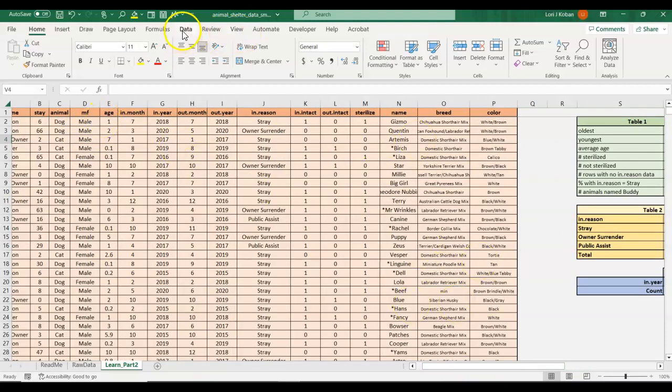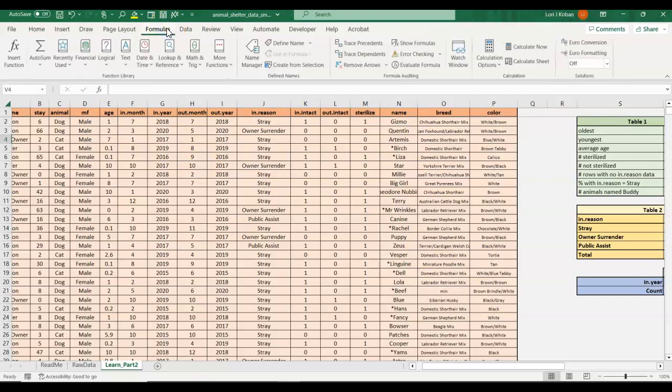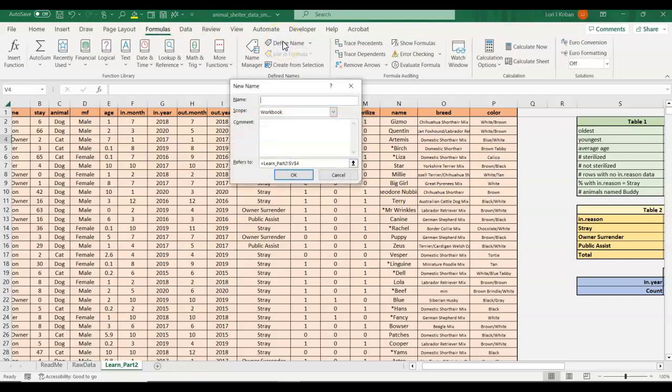For that, let me see, I don't memorize stuff, I just look. It's under the Formulas tab, there's this Define Name. We're going to define the name age, and this refers to cells E2 to E1000.